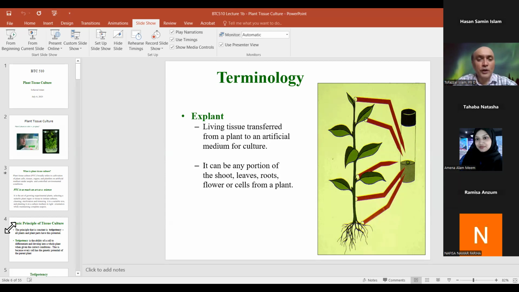Adventitious shoot formation. For example, you cut a stem, and then if you put it into the soil, it cannot grow because it has no root. But by putting it in a certain medium, a vegetative part of the plant, you can get the root. The root usually generates from the seed, but here it is an adventitious root, not the original root. From the stem, root can be generated.